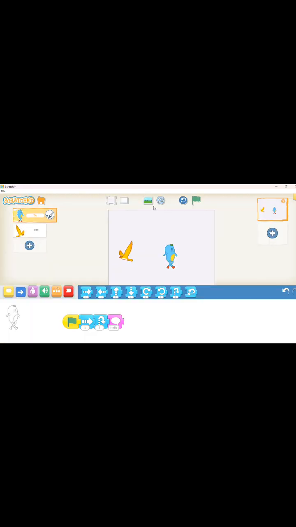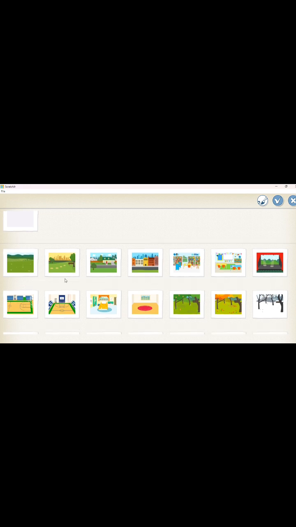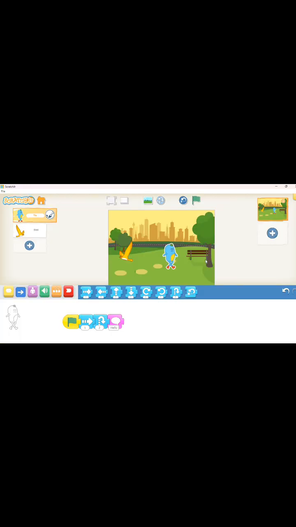Yes. Now, here one green color box is there, right? With a green image. This we call a background. If we click on that, we will get different backgrounds, like park, beach, city, as well as sea, ocean. Like that we will be getting. Now the scene looks like a real animation story.